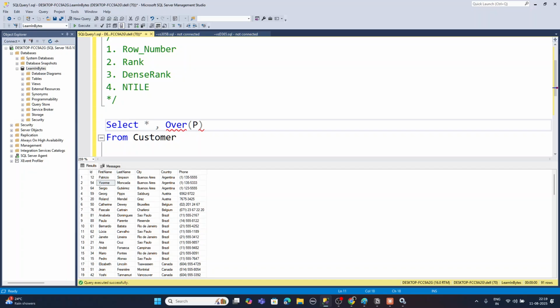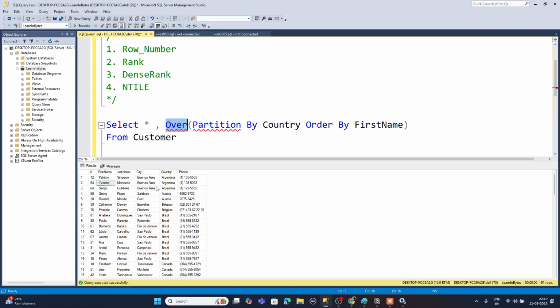My window should be partitioned by the country and ordered by first name. So this is the window. I've created the window using OVER, and that window should be partitioned by the country and ordered by the first name.